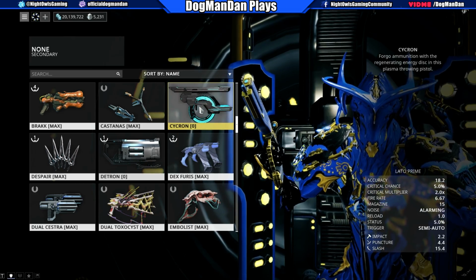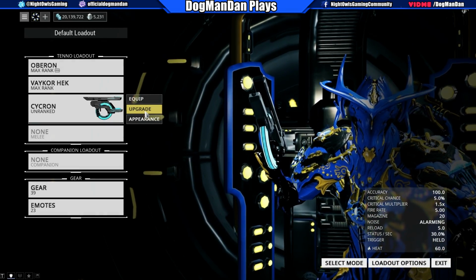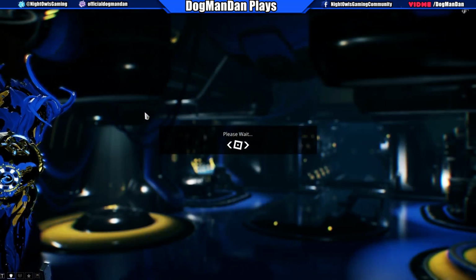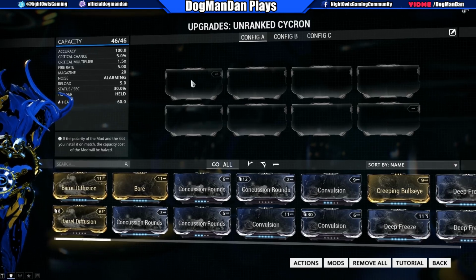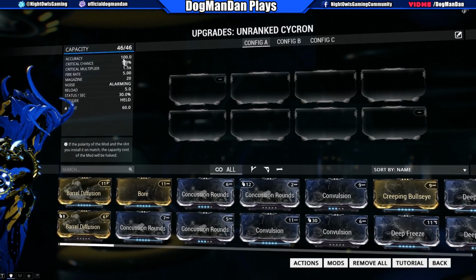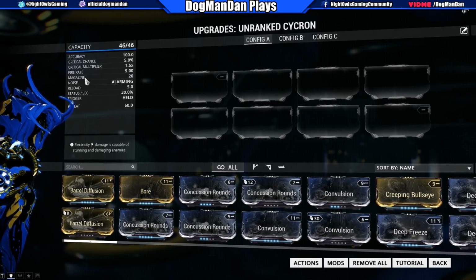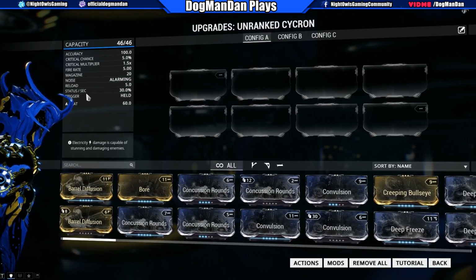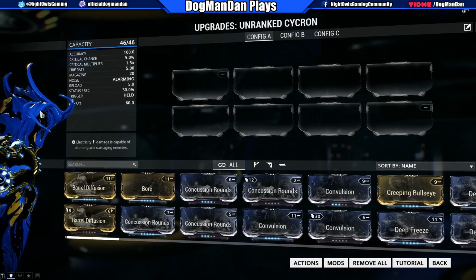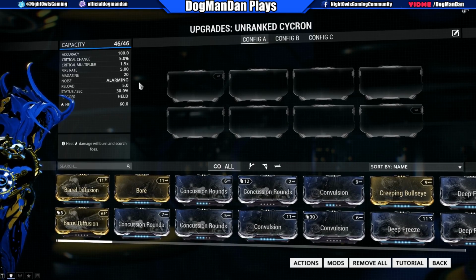Let's take a look at the Cycron. How about that? Let's take a look at this bad boy, okay? Just so we can see what it is. Accuracy's at 100%, critical chance at 5, multiplier, fire rate's at 5, magazine's at 20, reload, status chance is a high 30, and it's base heat damage. So there's a number of different things that you can do with that, and it's a held trigger.